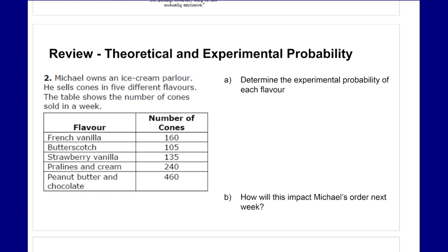You can pause the video for a second if you'd like to quickly look at what the final answer would be, or to try to solve this on your own. This would be a review of experimental probability. So take a second to go through and complete the following question as a bit of review.